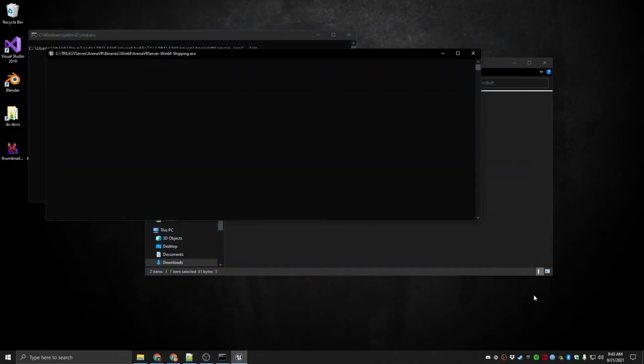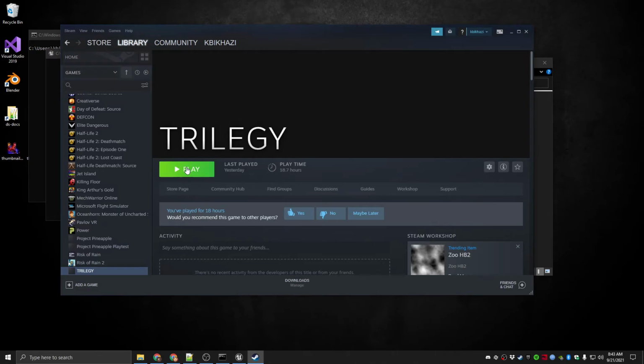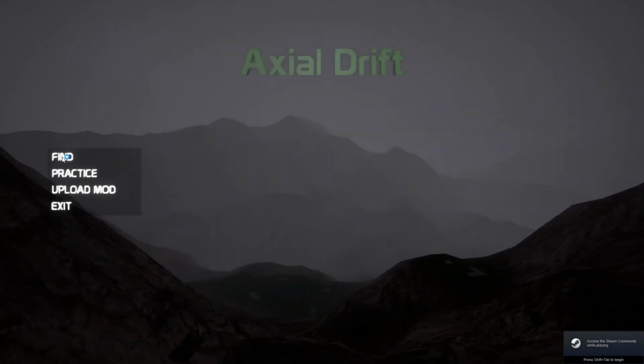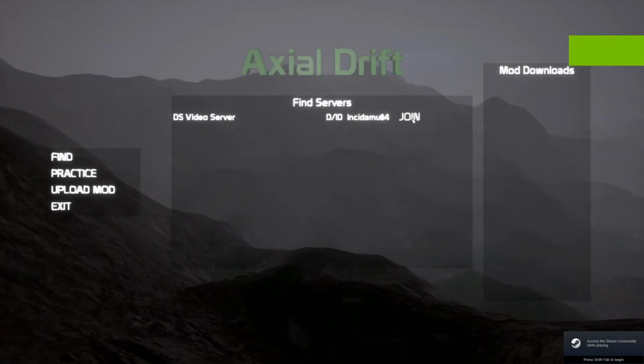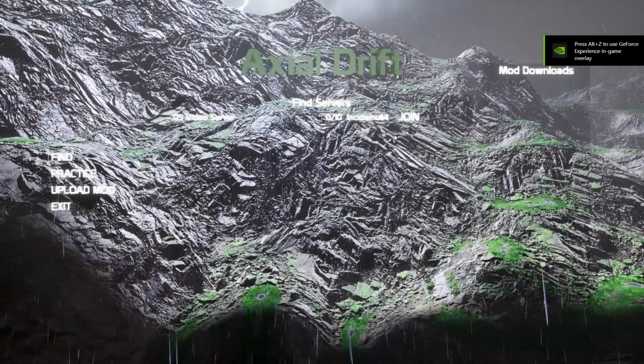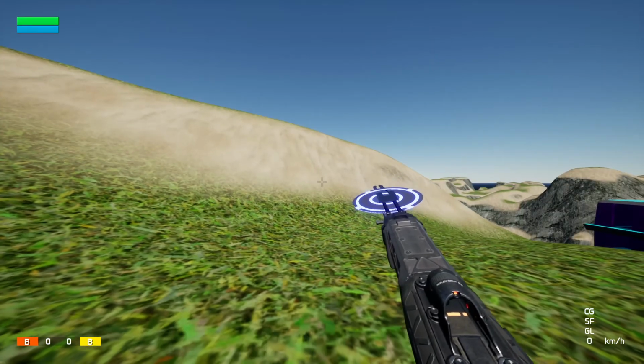So let's go ahead and load the game. Go to find, and there it is, DS video server. Hit join, and boom, we're in.